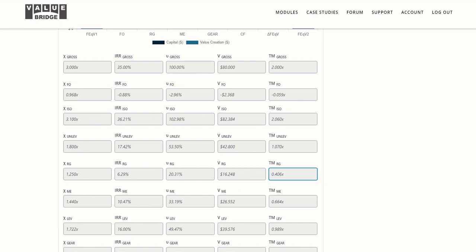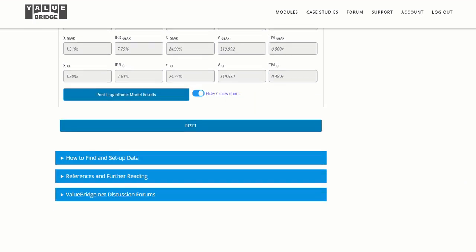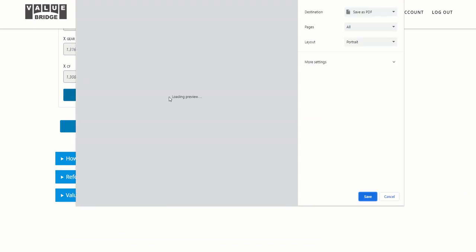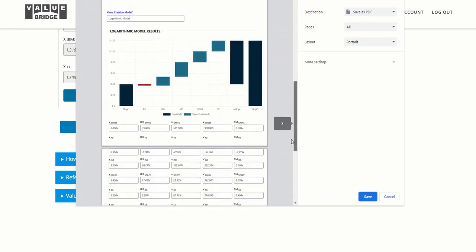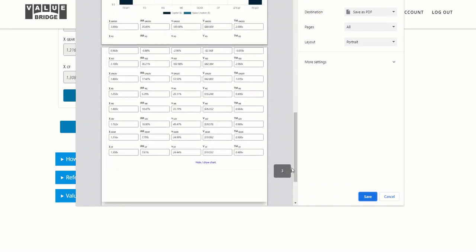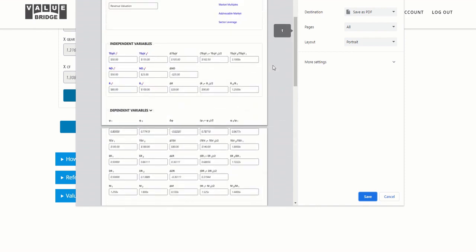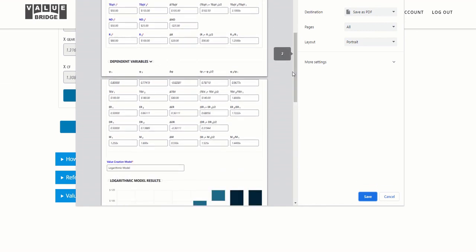At this point, you can go down to the bottom and print to either paper or PDF. Maybe you want to save a copy for your compliance purposes, but what I like to do is print a hard copy, and then compare those results to my Excel spreadsheet so I know that everything is correct. If all the results match, you're likely good to go. If not, go back up to the top and double check your inputs. If those match, it usually means that there's a mistake in your Excel file. Somebody might have hard-coded a number that's supposed to be a formula, and you can track that down by checking through the numbers in the dependent variable section.